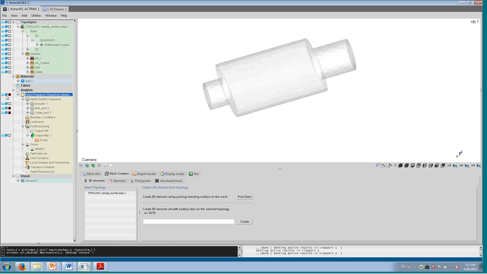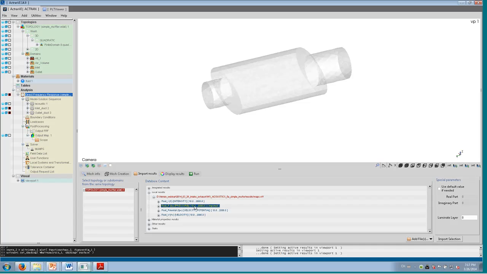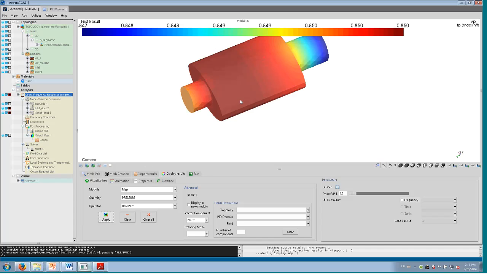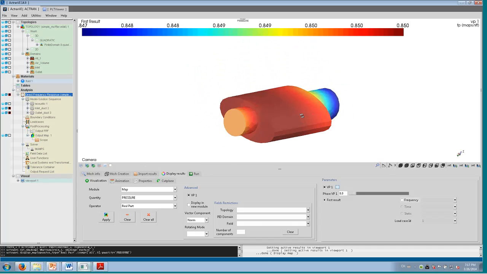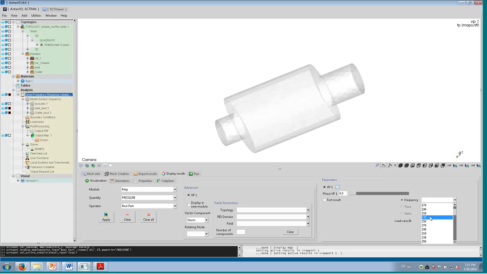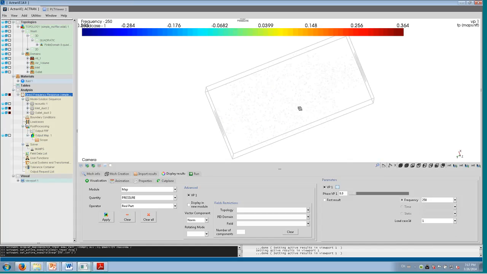So I'll come back to the main window here, and I imported the pressure field to plot the map of the pressure in the muffler. So here we are looking at this acoustic pressure through the muffler, and we see it's a frequency dependent one.